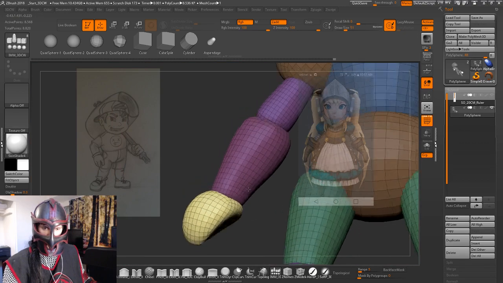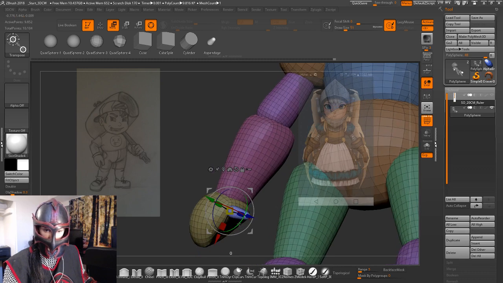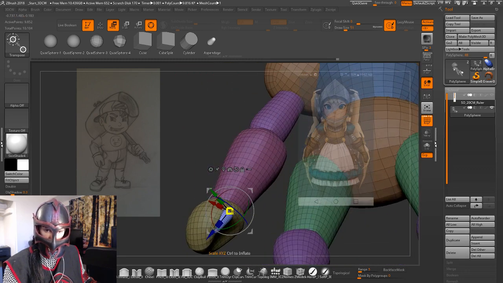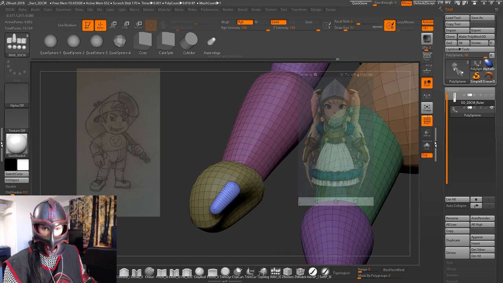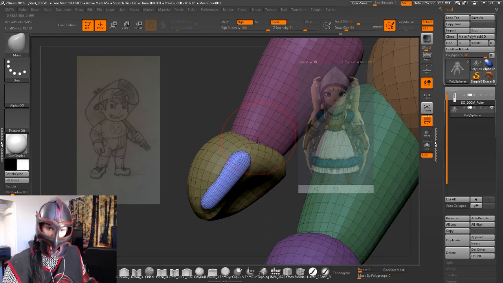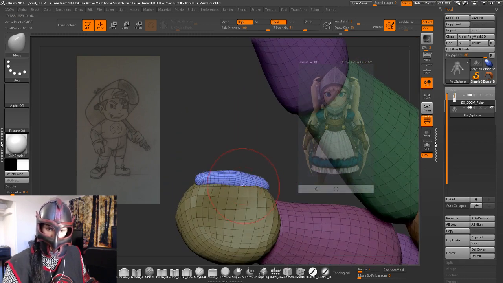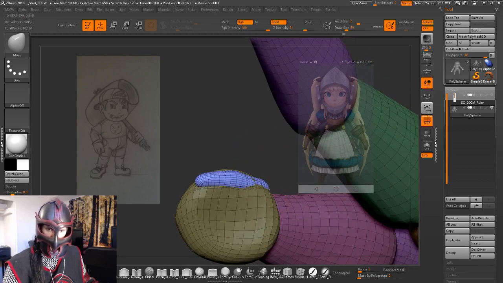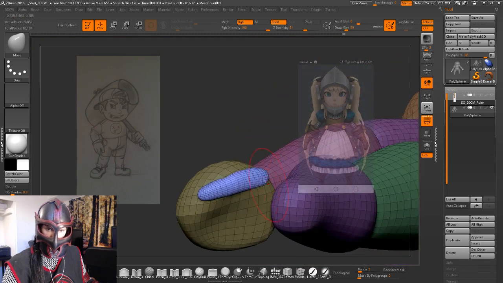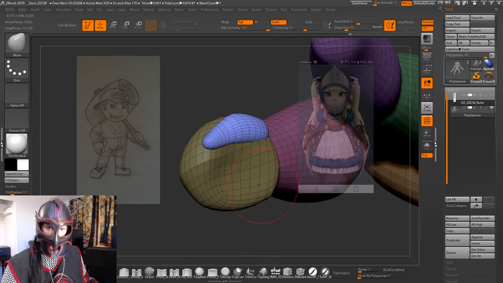So here is the inside hand area. Okay. Use the move tool and kind of have this hand area.